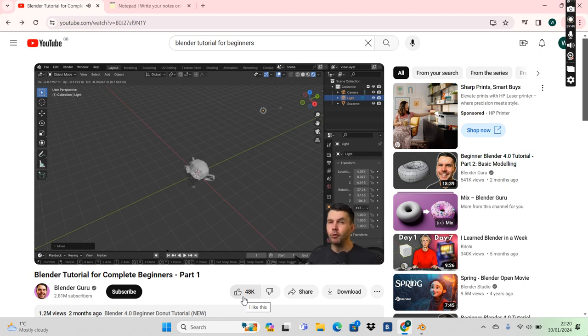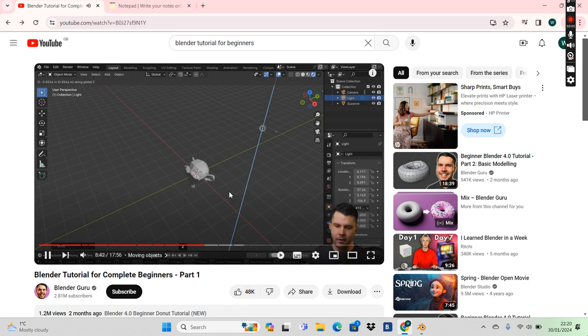So if you don't know, in the real world and in the 3D software, there are 3 axes because there's 3 dimensions. There's the X axis, which I can move it by hitting the X key, the Y axis to move it back and forth along the Y axis with the Y key, or the Z axis to move it up and down on.